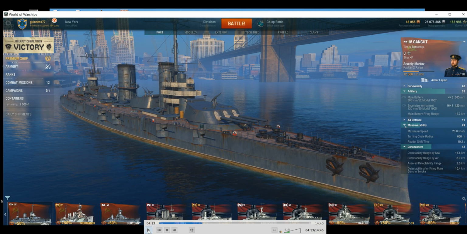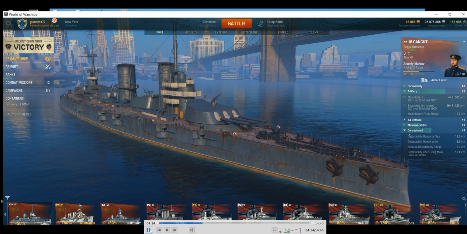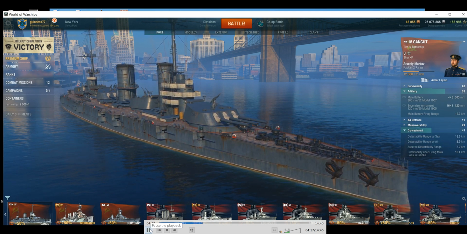Yeah, whatever. The speed is good at 23 knots. It puts her squarely in the middle of the pack. There are a few Tier 4 battleships that do better, and a few that do worse. Her rudder shift is 10.2, which actually is quite good. I don't think anybody can beat that. Nope, nobody can beat that, at least not stock. And her turning radius is also in the middle of the pack. Her concealment is good. There are some that are better, there are some that are worse.